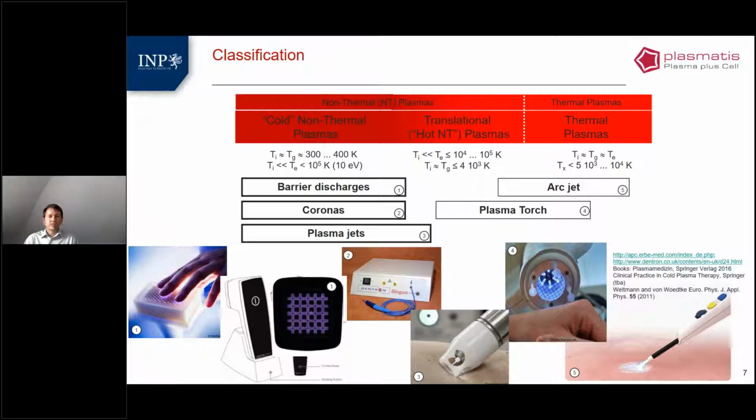These generate quite a hot plasma. I wouldn't say it's a thermal plasma according to the classification of thermal and non-thermal plasmas. Thermal plasma means our electrons, ions, and gas all have the same temperature, around 1 electron volt, so 10 to the power 4 Kelvin, which is very hot. You can see the sun. It is a thermal plasma. It's very hot on the sun, but in our plasmas, for example, the electrons can even be hotter than in the sun, but we don't have a thermal equilibrium. That means the ions and the neutral species don't heat up so much. So they have a rather cold temperature, and depending on our settings, we can even reach room temperature so that we can touch it with our skin and don't have any negative side effects.